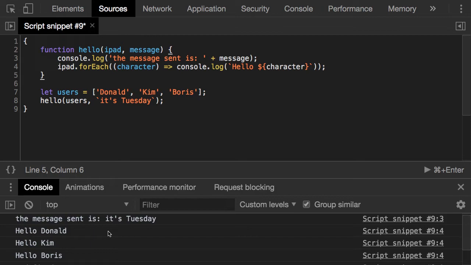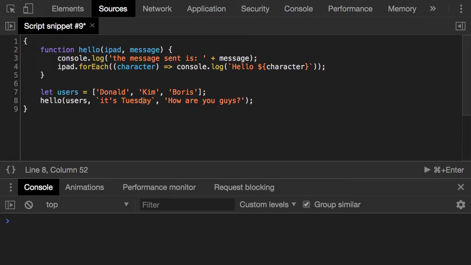Because the hello at the bottom is the function name at the top. So it has all the actions there, then it just adds the users, which is the name. So we got a hello function with 2 arguments. iPad, horrible name, and message, better name, right? So whenever we call hello, the first variable we pass, that's the first variable, right, will be assigned to iPad. The second variable we pass will be assigned to message. What happens if I add a new variable, a third one? How many console logs will be displayed now?